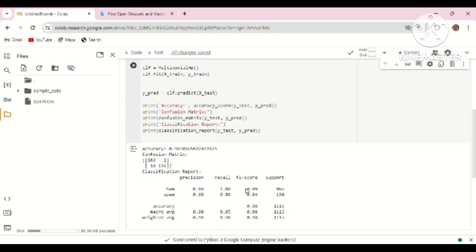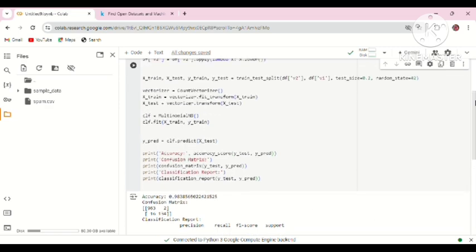Here in F1 score we have more positive statements, so ham has 0.99, which is the highest amount of target. It means that positive words are more in ham, and here in precision 0.99 was given to spam, so that would mean a higher amount of negative words will be seen in spam. And the support is nothing but the number of times the data occurred; this comes under support.